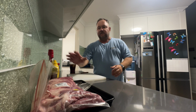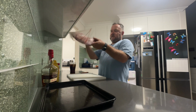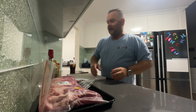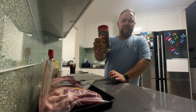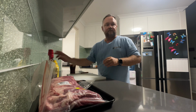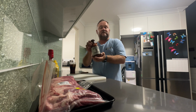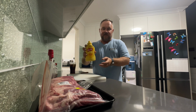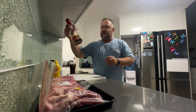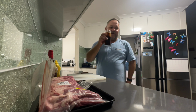So what we need: rack of ribs. Went to Beef Shed in Malaga, picked up 2 full racks of pork spare ribs, baby back ones. Got my favourite dry rub, Meat Church. Today we're using honey bacon barbecue. You're going to need some barbecue sauce for glazing. So I've got the old Stubbs's, a bit of classic yellow mustard for binding the rub to the ribs, and a bit of Maker's Mark cask strength to keep me lubricated.